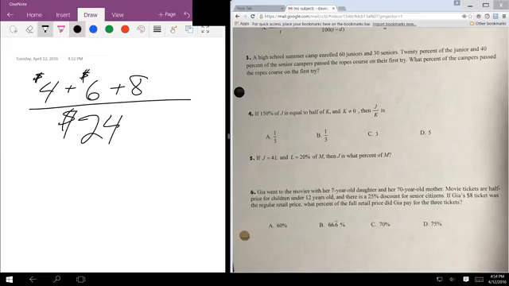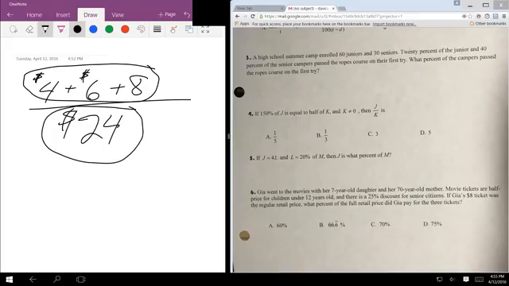In other words, this is what she paid, and this is what she would have paid without any discounts. So that's 18 over 24. What decimal is that? And then what percent is it? That's 3/4, and that's 75%. Okay. So all of these problems tend to be pretty much the same.